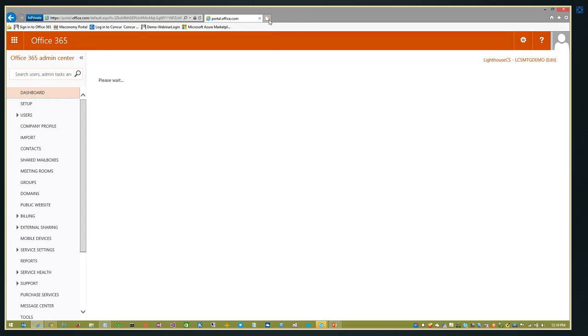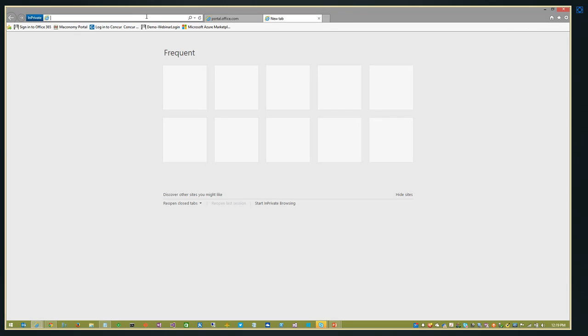Oh yeah, one other thing that I wanted to find out as well is that typically if you go into a URL in a portal site, it goes to the Microsoft site. So for example, let me just go back here quickly. Let's say I want to go to my SharePoint site, LCS mtg demo.onmicrosoftsharepoint.com. Maybe it will just go without prompting me here. I'll come back to this again.